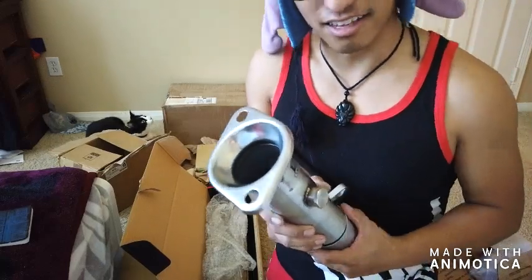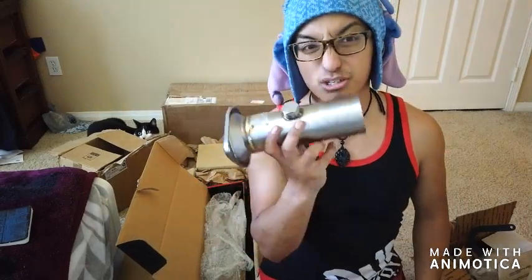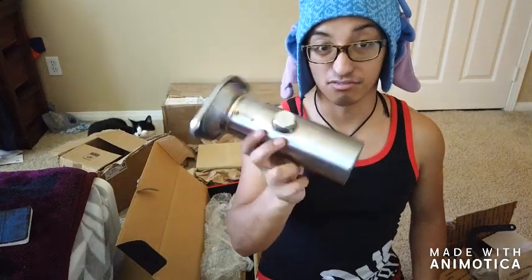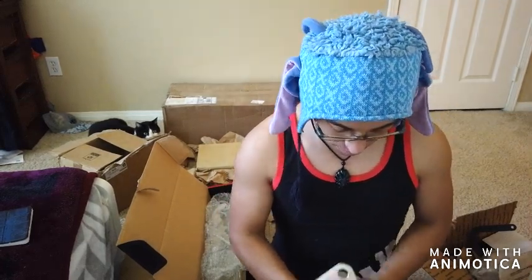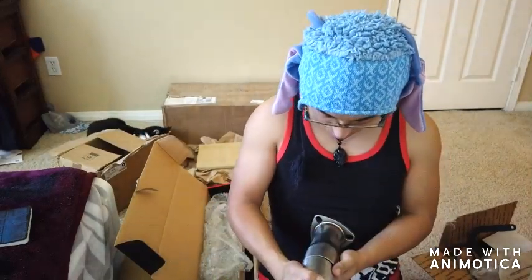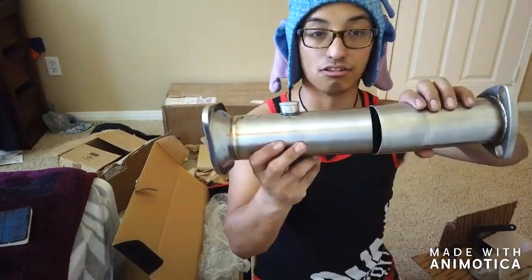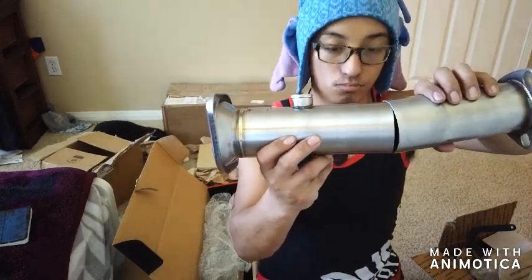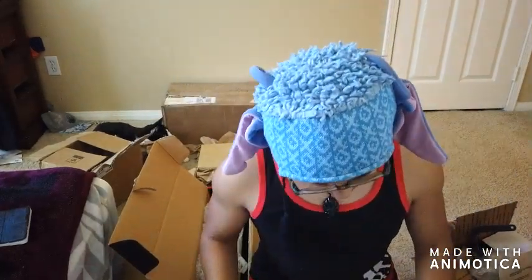So instead of gutting the cat like I initially planned to do, I decided, why not put a fat test pipe on it, which I believe is a 2.5. I don't know if you can tell how big it is just from the video, but I think this is a 2.5-inch one. Like I said, it's extendable. So depending on what length you need, it's easily manipulated. You guys can see here, you kind of have to massage it a little bit and grease it so it'll slide in, but you can either have it like so, where it's just short, or you can use the little adapter pipe here to extend it to whatever length you need. So, there's that.